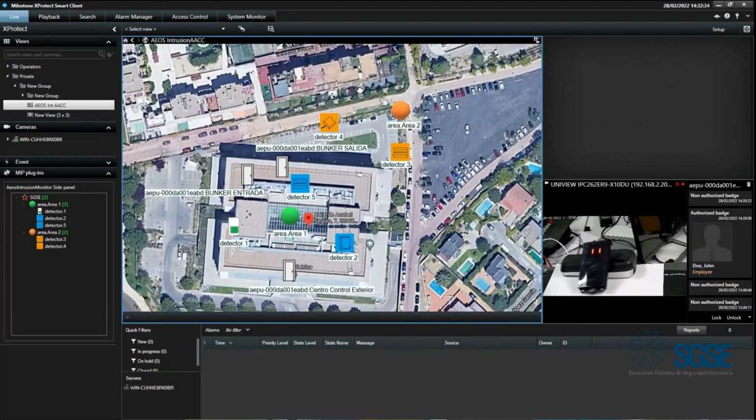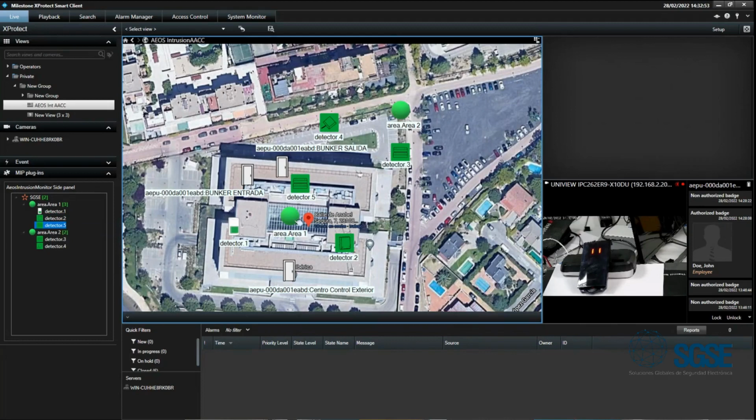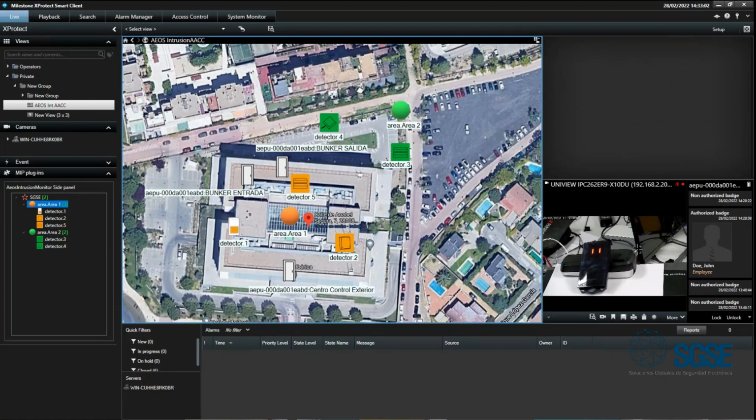The same commands that can be performed from the map can also be performed from the side tree view. So I can disarm the system. No, this was isolated, so I can stop isolation, disinhibit the detector, arming. So you have the whole system, cameras, access control, and intrusion in the same view.